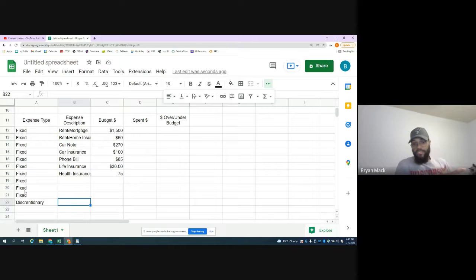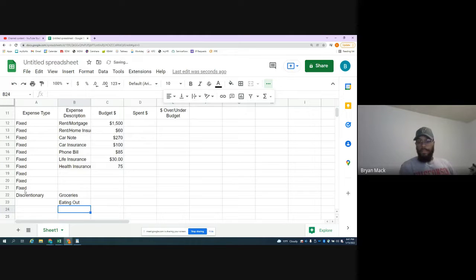So a big discretionary item is going to be groceries. You don't have to grocery shop. You can eat out every day if you wanted to. But groceries is important to have listed out on your budget. So let's do groceries. Then we'll do eating out. The opposite. Big expense for a lot of adults is shopping.